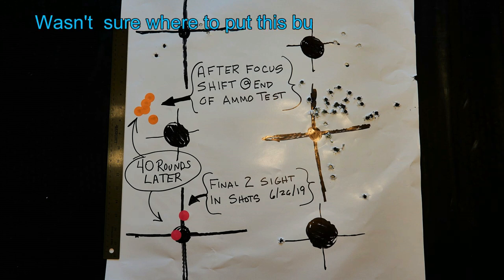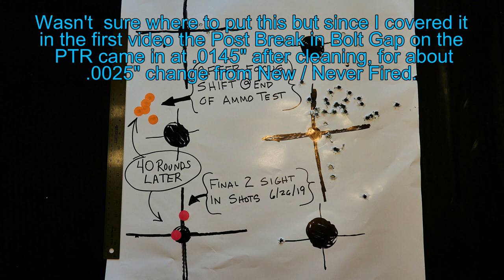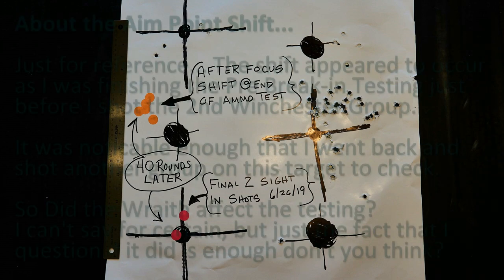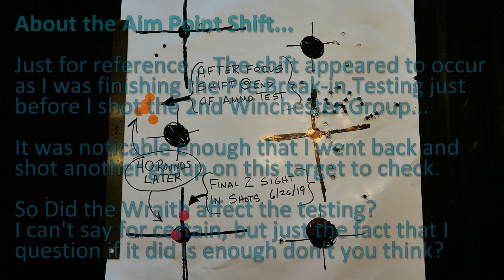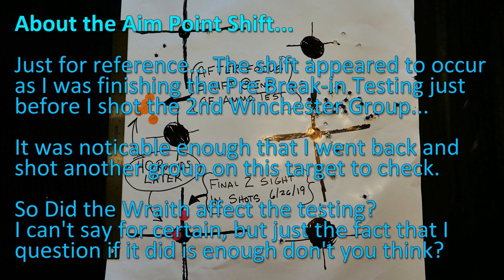Okay, look at this. This is the target that I used to sight it in right before I started testing in this whole process. The final 2 shots are in pink on the bottom. After I had that focus shift, which was very noticeable, and an impact shift, I shot 5 rounds again on this target. Nothing changed. And notice the difference. Yes, we did have an impact shift. Hands down, the Wraith shifted on me. And everything was tight. Now, did the Wraith affect our testing and any results of this? Maybe not, but just the fact that I have to question that really makes me wonder. So there you have it, the PTR and the Wraith.